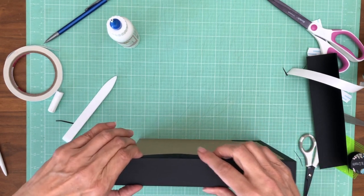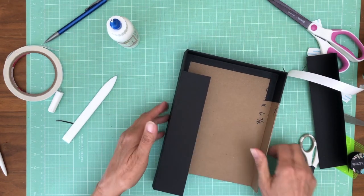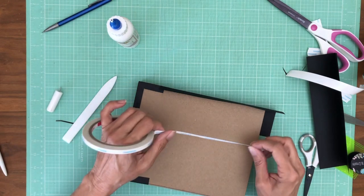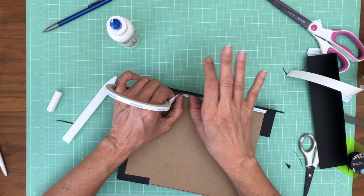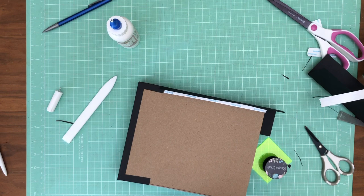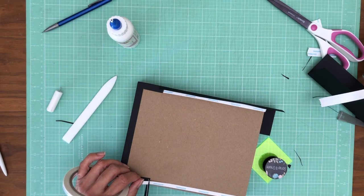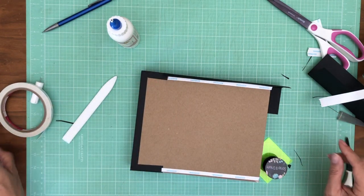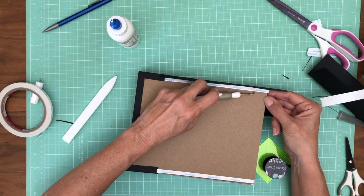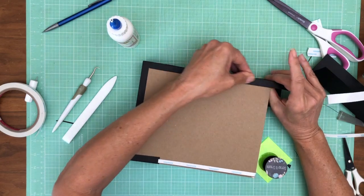And again, all of this is really reinforcing the box lid. Okay. I'm going to go ahead and put down a 1/4 inch strip of tape here, and we're going to fasten this side down. And then we'll work on the inside. And while I'm at it, I'm going to go ahead and put a strip down over here, because I know I'm going to use it. Okay, there we go. This could be done with glue too, if you'd rather.